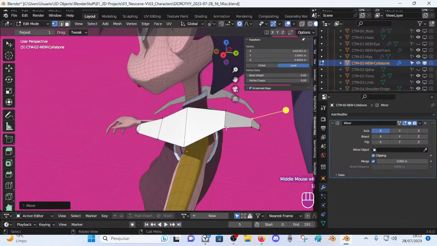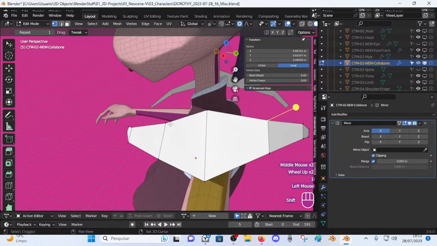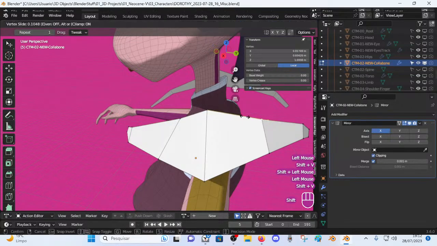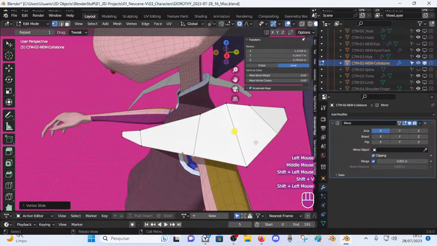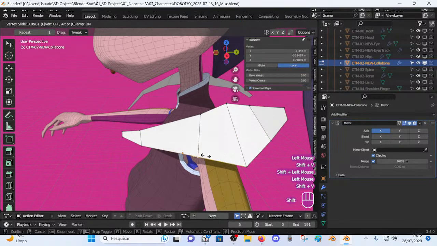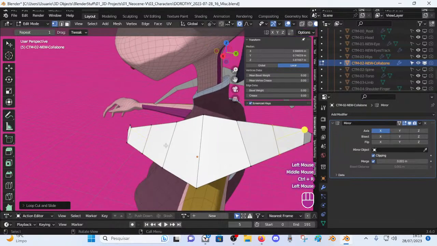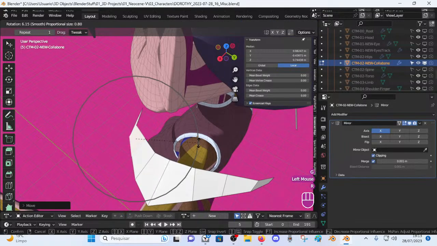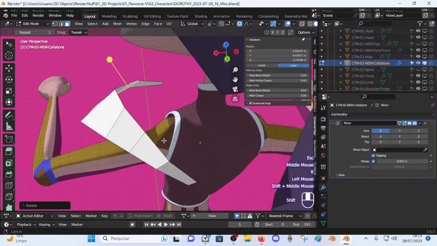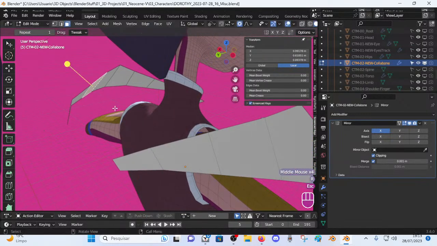Probably you have better ideas than me on this, but we're getting somewhere. Yes, this should be smaller. Maybe some more subdivision here would be good at this point, just to have some more malleability on these shapes.